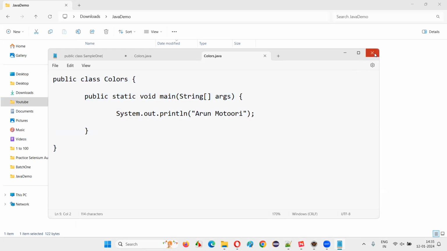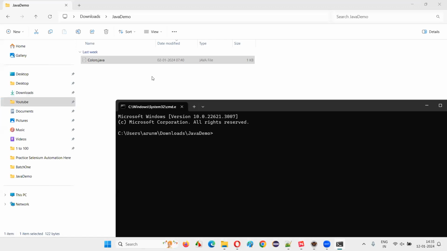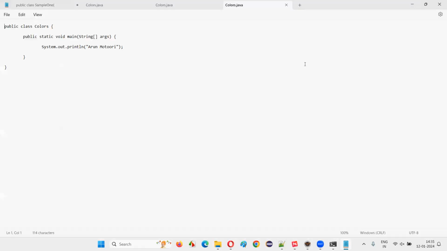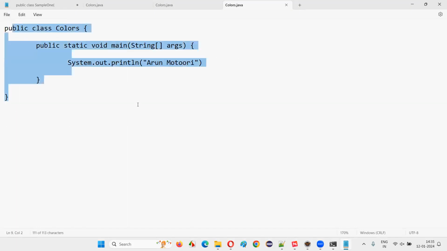Now, if I have to compile this code in this Java file, I have to do it manually, guys. So I have to type CMD here and open the command prompt. Without the Eclipse IDE, I'm trying to run this Java code. In order to run it, first I have to compile it, and that will not happen automatically here. You see, no errors. For example, if I make any mistakes in this notepad file, if I remove this semicolon symbol, let's say, and save this, I don't get any compiler errors here.